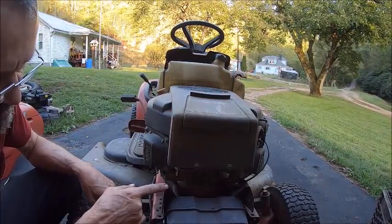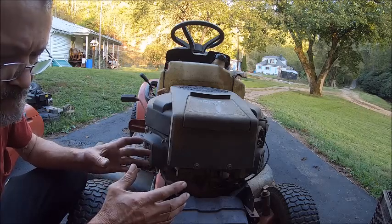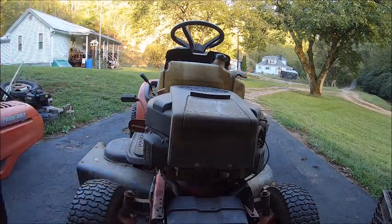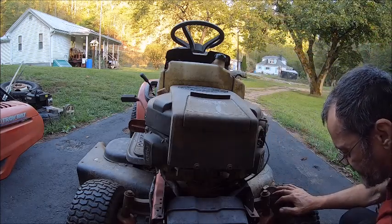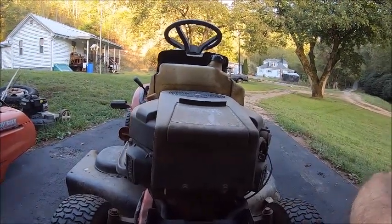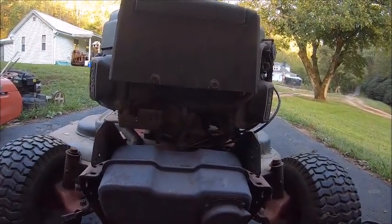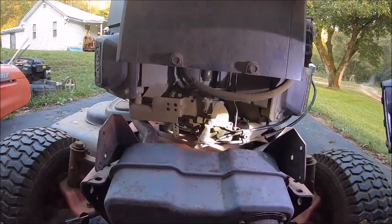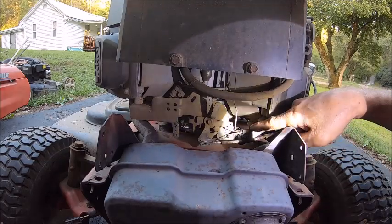I had the choke. It still doesn't make any sense why in the world it would have changed after I did it. But I want to point out something here. Yes, I'm getting ready to complain about the person who designed this machine. He's not very smart. Why on earth? Let me get you in a good position here. Get my light. All right, why on earth would they route these cables in on the low side?